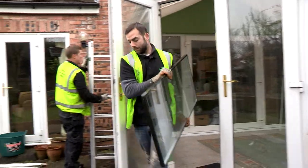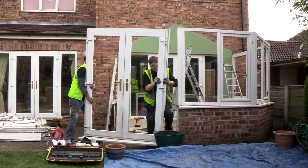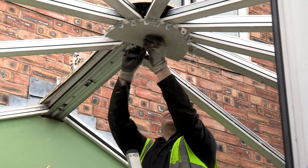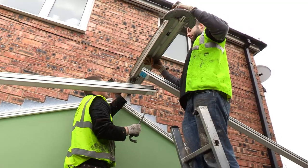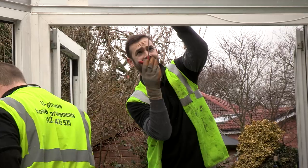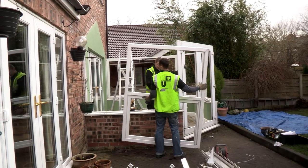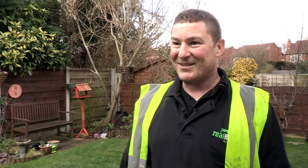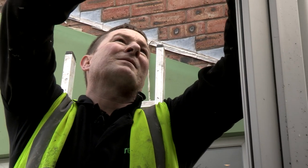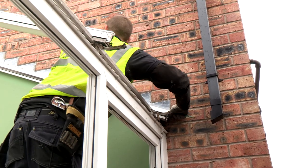The builders waste no time at all getting on site and getting stuck in. It isn't long before the old, tired conservatory disappears from view forever. We've removed the roof and the frames and the doors — basically all the plastic parts of the product — ready for the next tradesman in line to do the job. We're a bit worried about the weather at first with the rain, but obviously we live in England and rain's part of the job. John, the man in charge on site, might be used to these conditions, but UltraFrame's Real Roof will be a first.